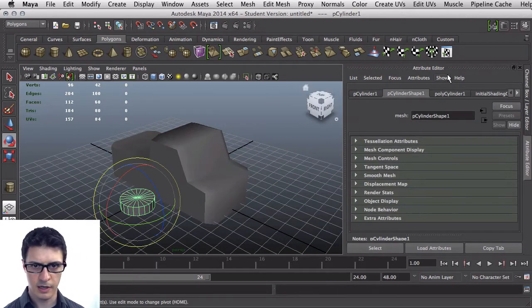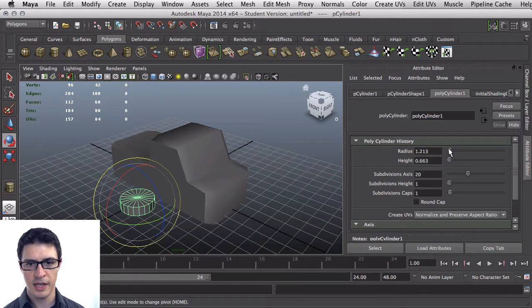Now, first thing I'm going to go to poly cylinder 1, just like we went to poly cube 1 for the cube to change its dimensions. Here's where it's not too late for me to change its overall radius, or for me to change its height if I want to adjust its thickness. Of course, I can also type in a number here if I want something that's approximately that, but not quite that. I can also change the subdivision axis.